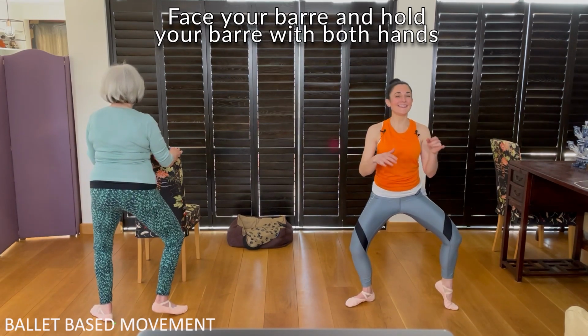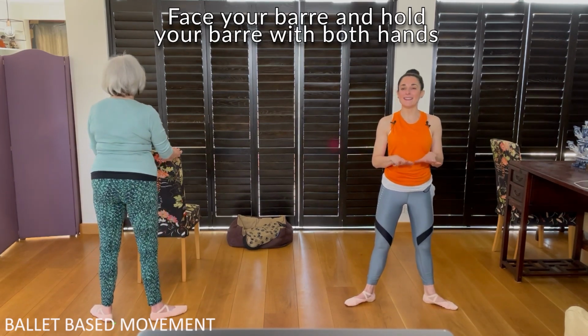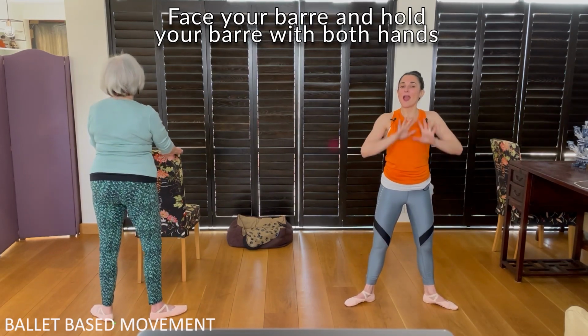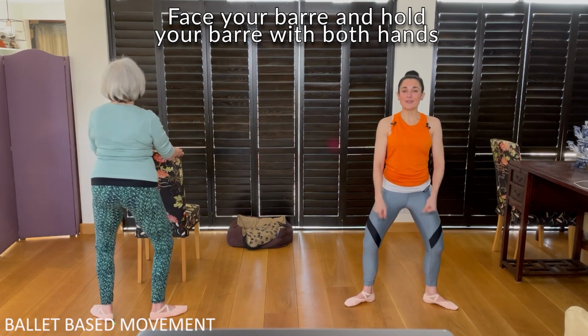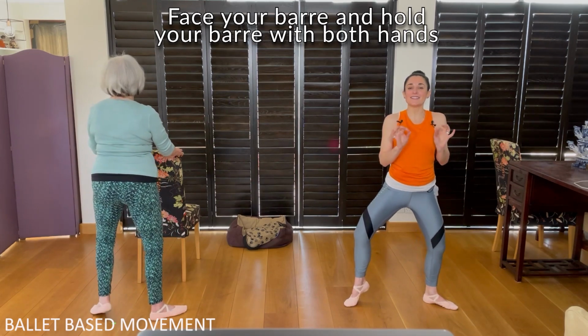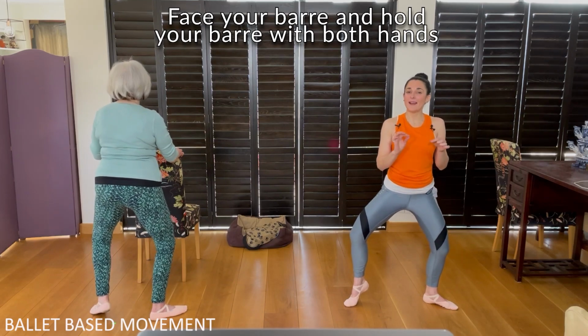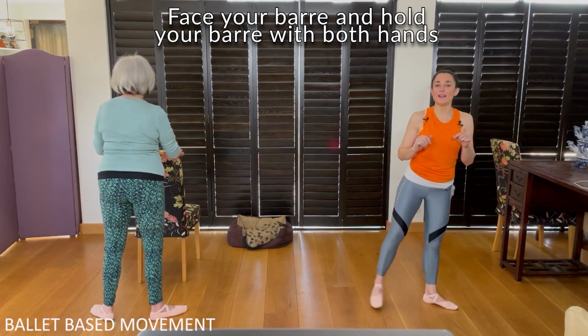Tummy working. Come up. And again, we plie. And squeeze up and plie. Squeeze up. Lift the left heel just down a bit. Up, down a bit. Up, down. Come up. Find your parallel position.